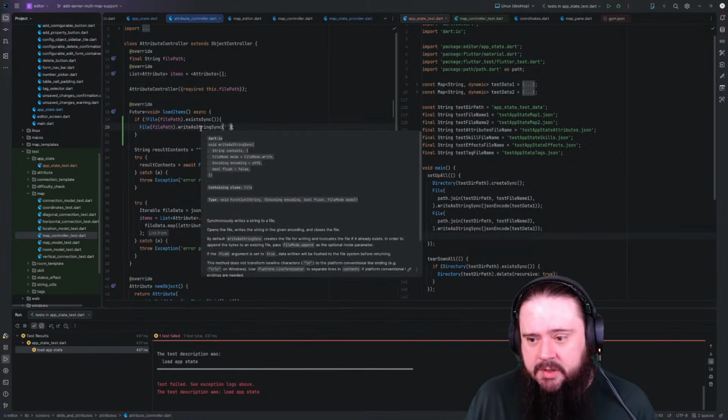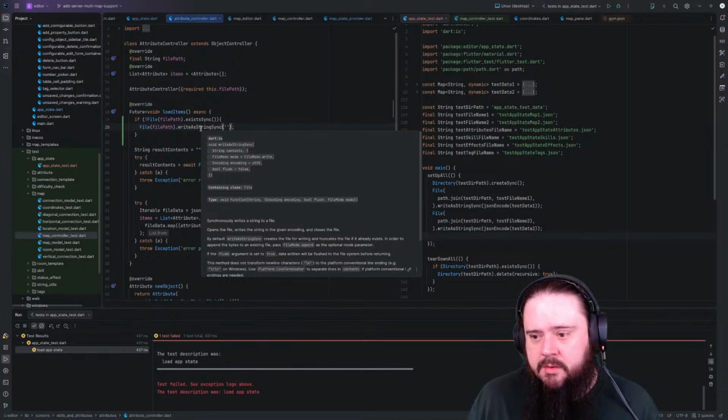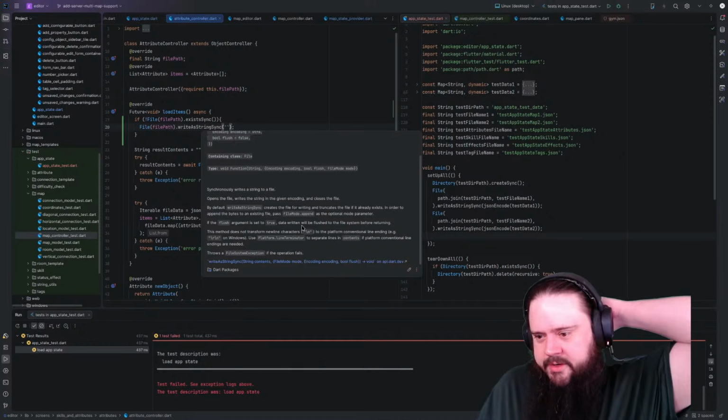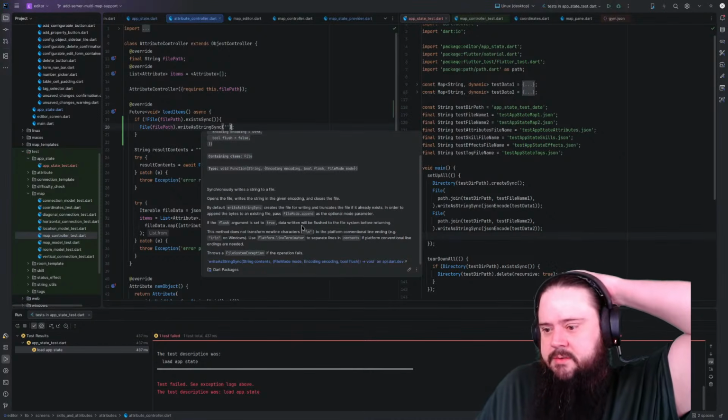And there should be creates file for writing and truncates file that already exists.